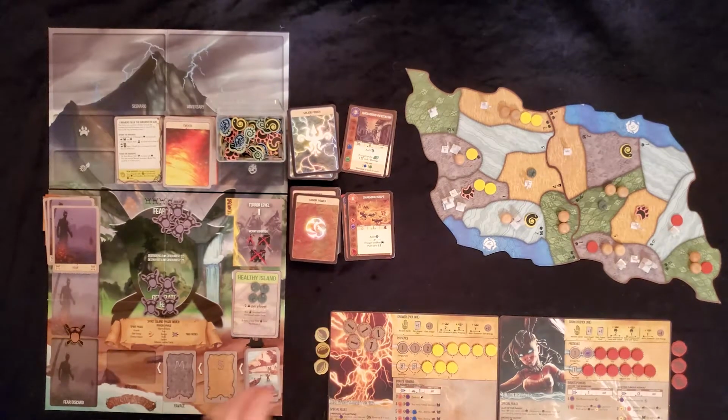Lightning now gets 2 energy per turn, so we'll give him 2 energy. Thunderspeaker still only gets 1.